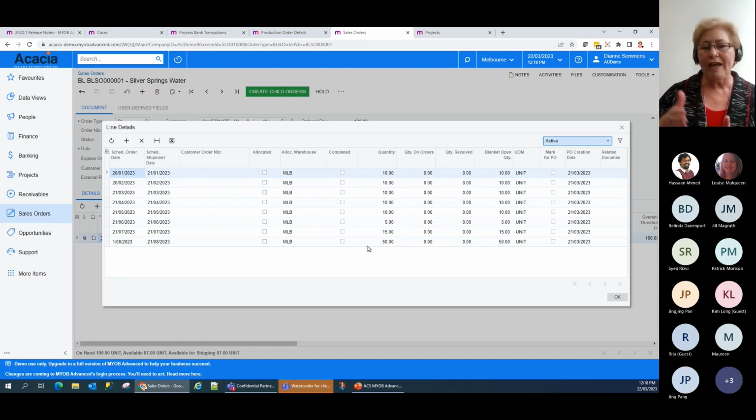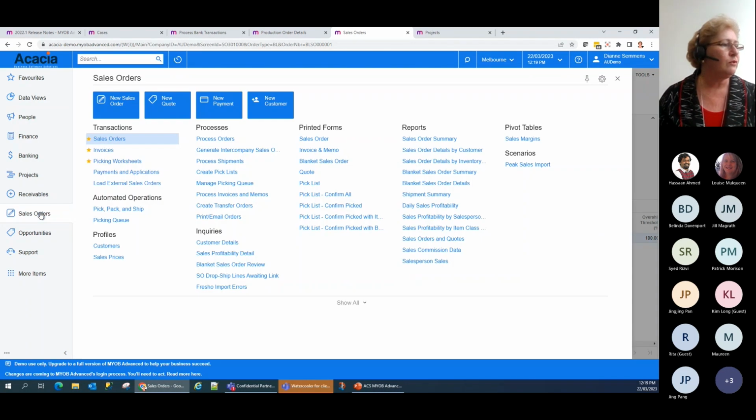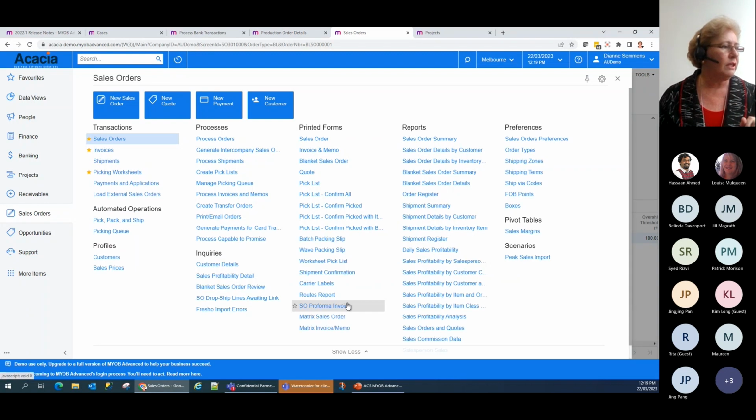So it's useful to track it from the point of view of not entering in a whole lot of orders. This doesn't get taken into account when I'm talking about scheduling or doing replenishment information. It's more about recording the fact that I've got this blanket order here. I'm going to set the price and make sure that the price stays the same, and then have scheduled child orders being generated from those orders. So it's a really good way to control those orders, and you can then create those child orders also from a process within here, where you can generate the child orders. And I haven't looked at that. It may not be on my screen set up. Anyway, you know that it's in there.